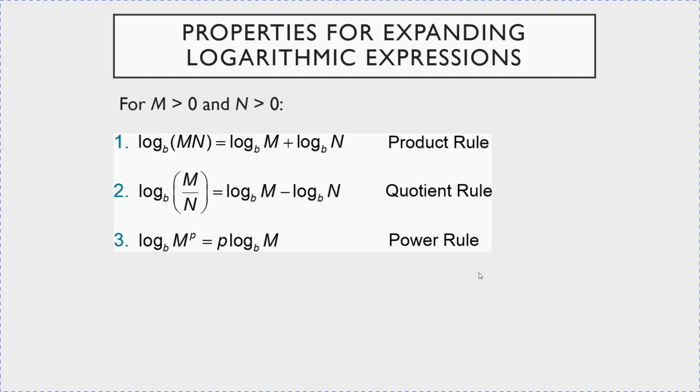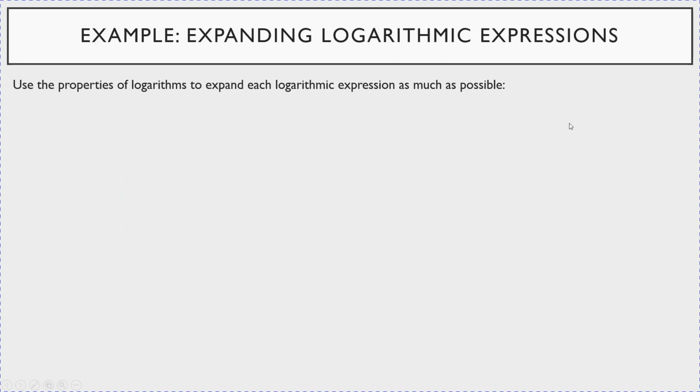That's the power rule. And so what we want to do here is use all these rules, first to expand logs, and then go backwards and condense logs. Let me show you how to do these, and we're just going to work a ton of examples. So let's use the properties of logarithms to expand each logarithmic expression as much as possible. Here would be the first one.